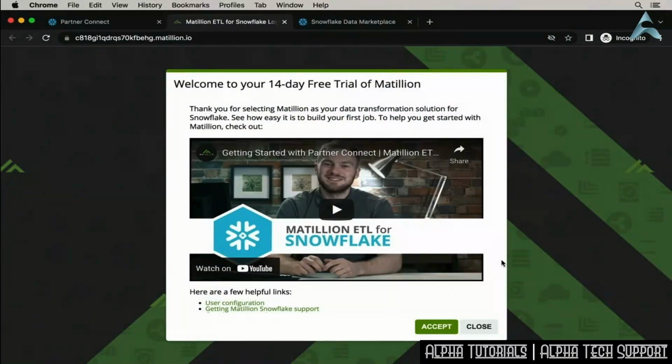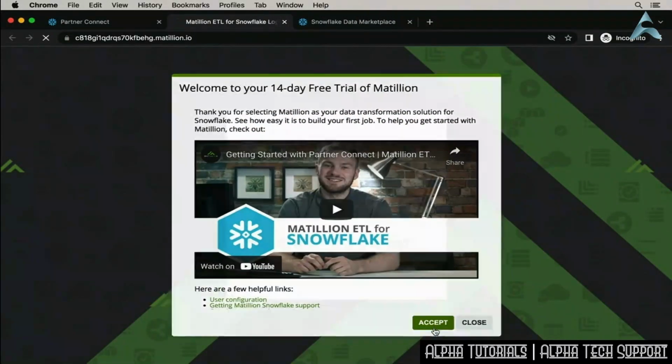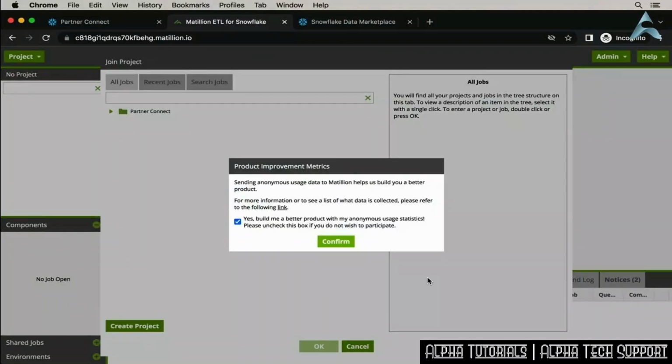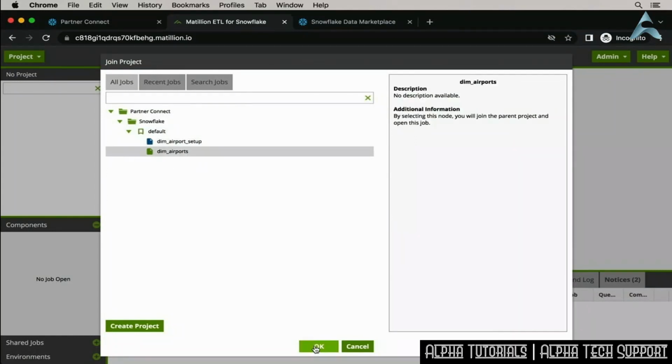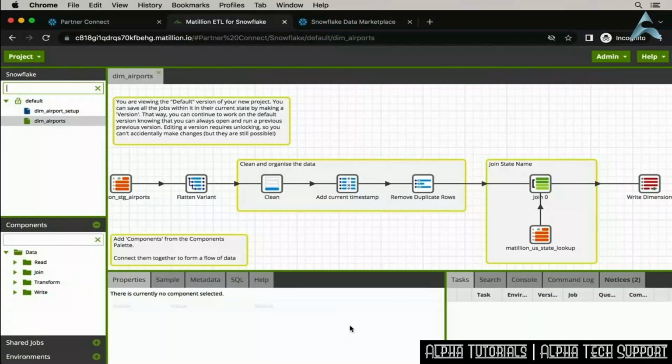And this takes us out to the Matillion website. And you can see that we have a connection here inside, and I'll just select a table. And we're basically just looking at a default view.